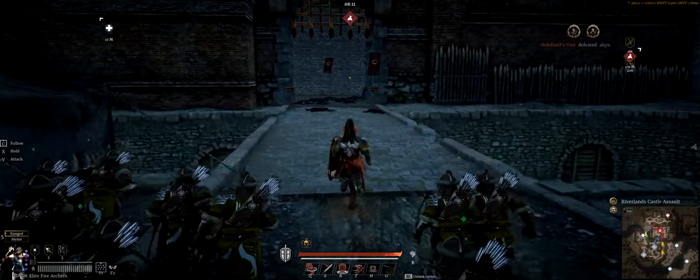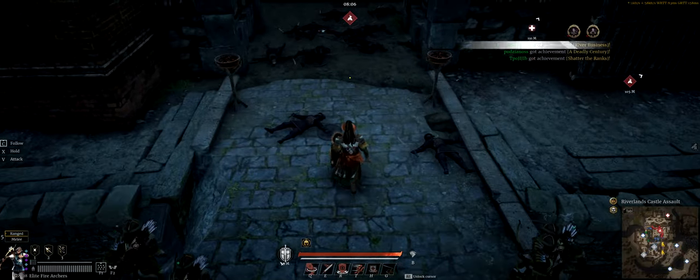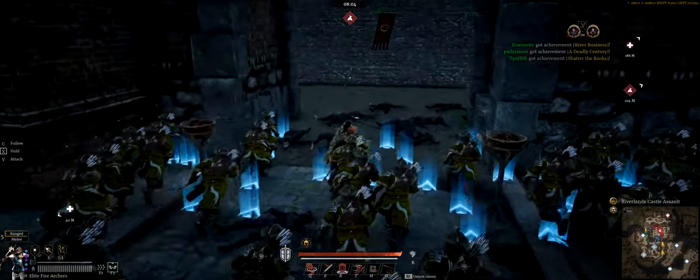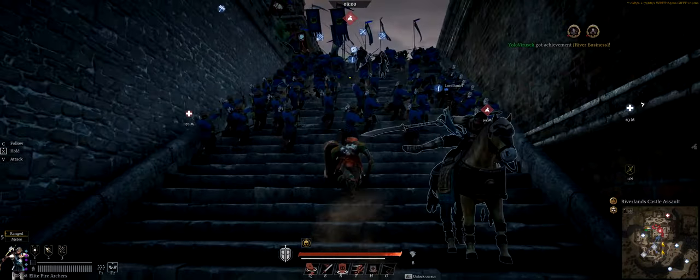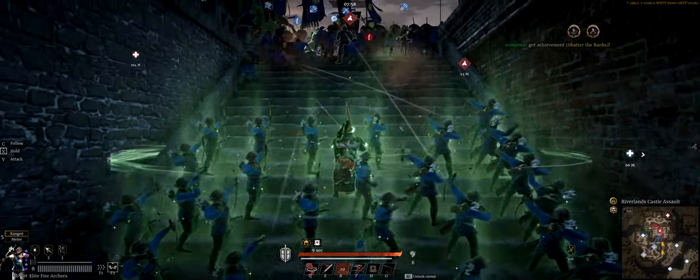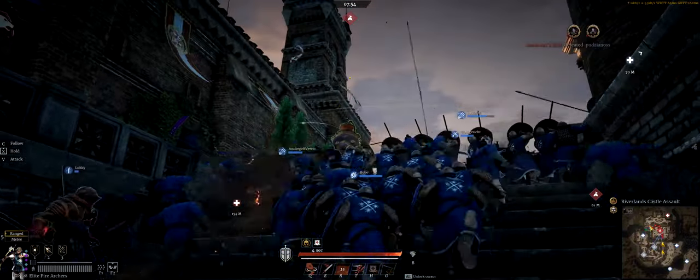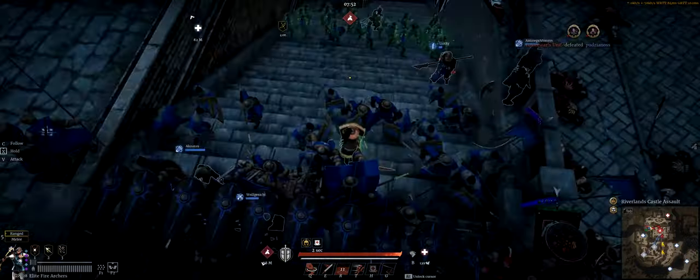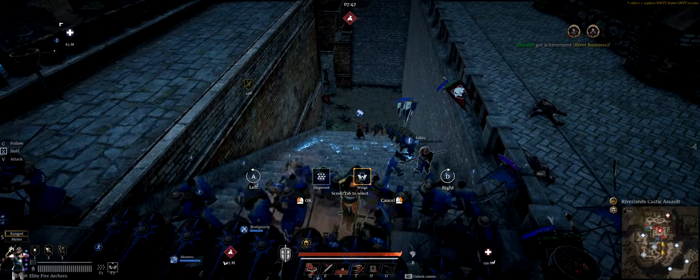So now I'm going into a staircase. And again, I'm going to use my number one ability to see if I can clear the staircase. And once that's clear, then I make sure I hit my fire archer, or the fire. So I come up here, I place my guys on the stairway. Just give me a sec. There we go.